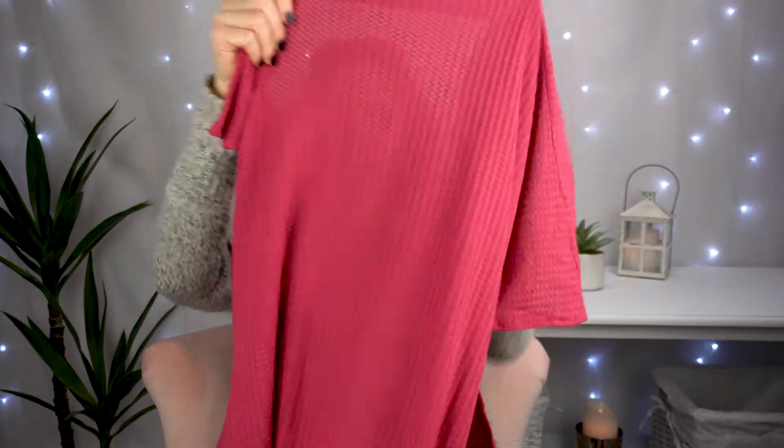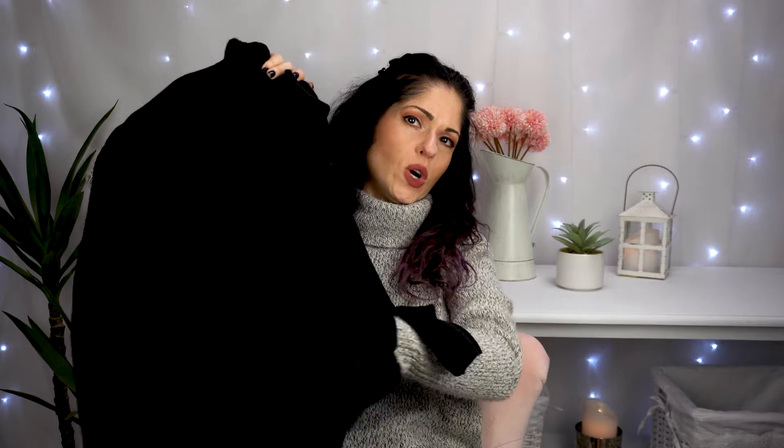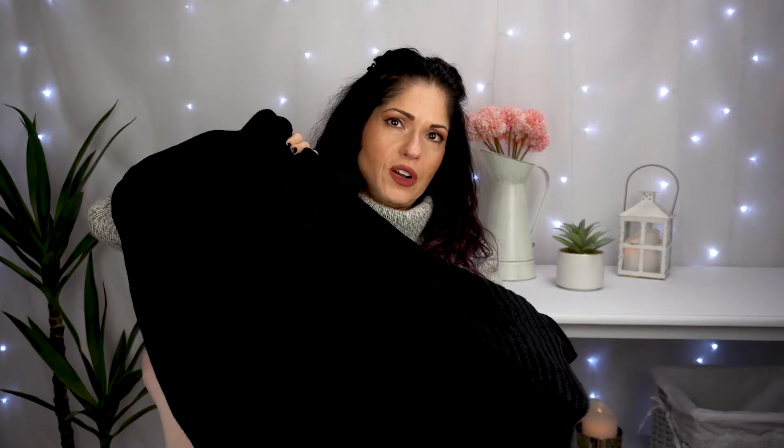Also a waffle print — and it is see-through, but it doesn't seem as see-through as the darker top. Moving on, I bought this next one because I wanted to compare it to one of my other sweaters that's a bit more expensive. Upon first impressions, I looked at it and I was like, this does not look like the picture. It puckers out really weird, but it does have pockets, so I'm wondering once you put it on it won't look as bizarre.